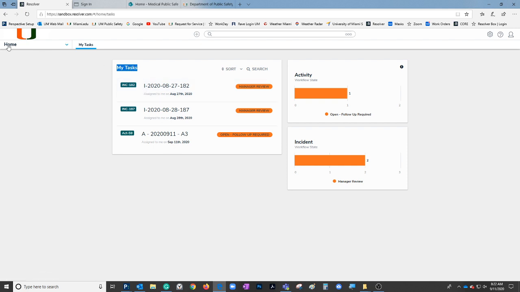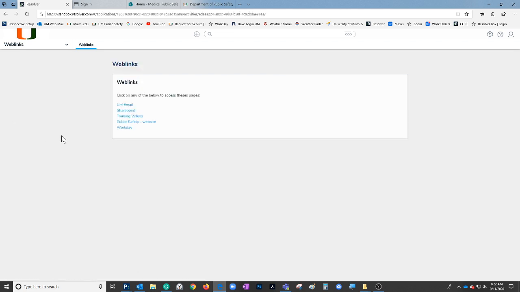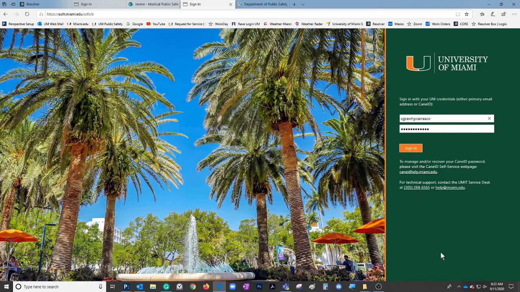So one of the features from Core, everybody should have this button here, so you can click on the little drop down arrow or anywhere in this section and it'll have a web links app. When this opens up, you're going to have different links. So from Core you can log into your Workday, check your hours, check your vacation time. Again, this will take you directly into the page.